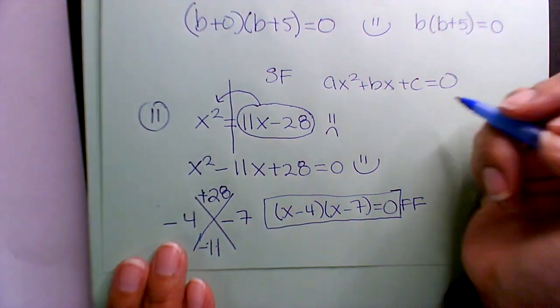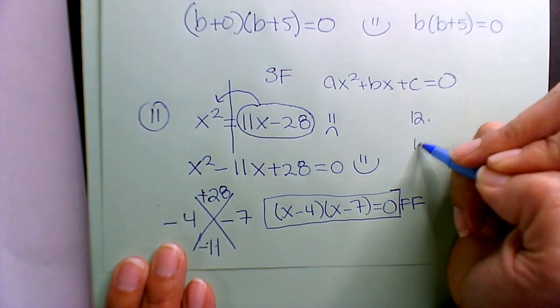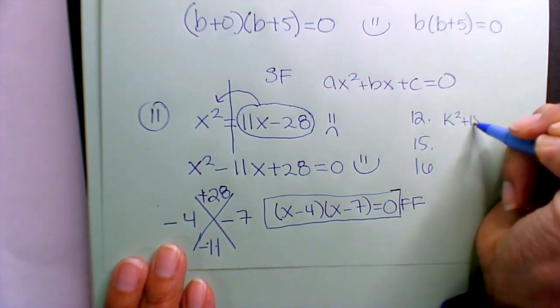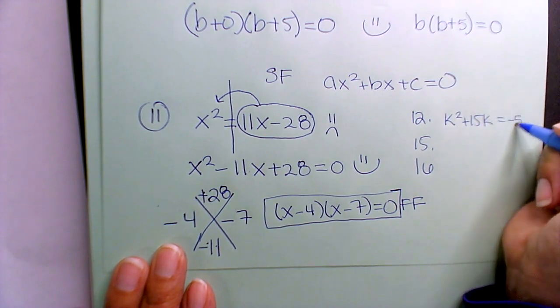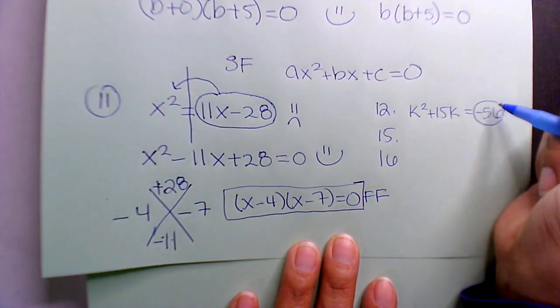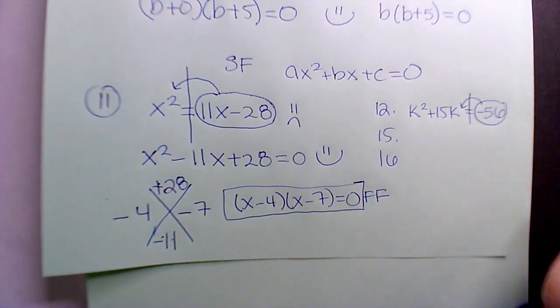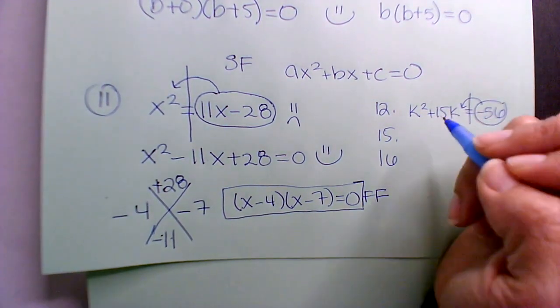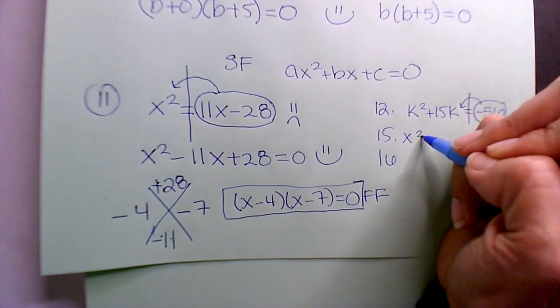Okay, so then look, 12, 15, 16. Let me just write them and we can talk about it. So 12, you would just need to get it into standard form by taking the -56 and putting it right behind the 15x, right? And then you put it in standard form, and then you factor. Turn it into a positive? Yes, yes, yes.